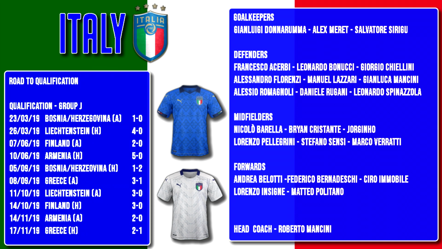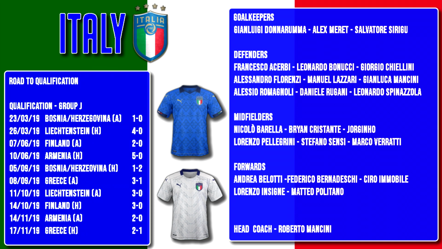Italy with an almost perfect record, but for a 2-1 home defeat against Bosnia and Herzegovina. It was Jorginho leading for Italy, Rade Krunic and Edin Dzeko with second half goals to give Bosnia and Herzegovina the 3 points. Bosnia did also qualify for the Euros. We'll see those a little bit later on in the videos. But Italy conceding just 4 goals in their qualification campaign, clean sheets in their first 4 games against Bosnia, Liechtenstein, Finland and Armenia. Italy did suffer a 1-0 defeat in Norway in their warm-up match for the tournament, but they did beat Russia 2-0 in a friendly back in March.